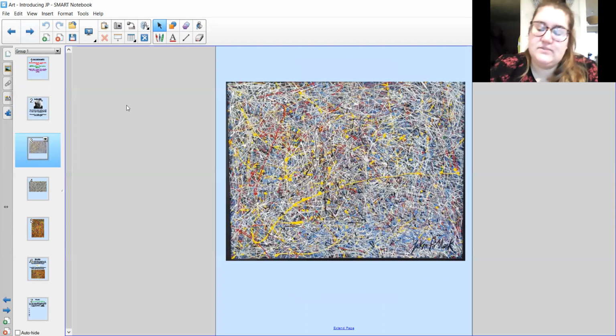So let's have a look at this one. Okay, so this is a piece of his artwork. And at first you might think, oh, well, that just looks like a bit of a mess or, you know, a bit of a splodge. But if you look carefully, you can see lots and lots of detail. And this must have taken quite a long time. But do you think he just sat with his paintbrush and painted all of those lines? Did the paintbrush touch the paper? Did he even use a paintbrush? Is that paper? Is it bigger than paper? Have a think. What makes these pieces of art unique? Let's look at the next one.